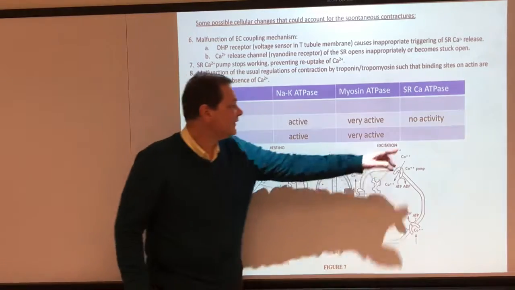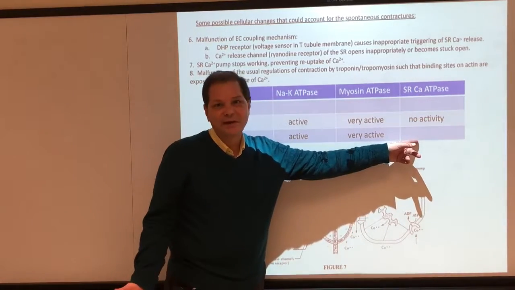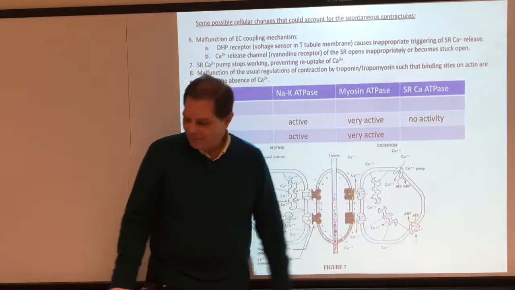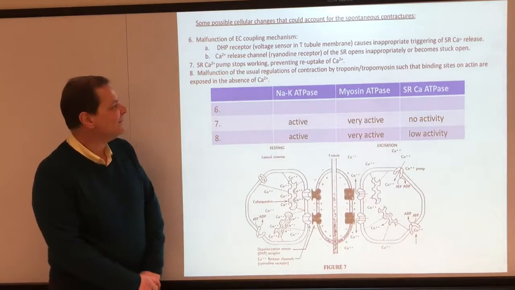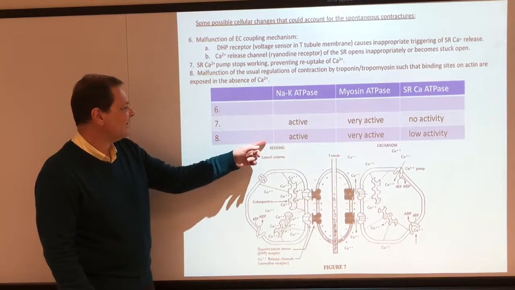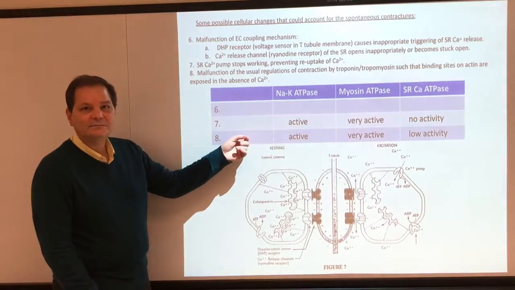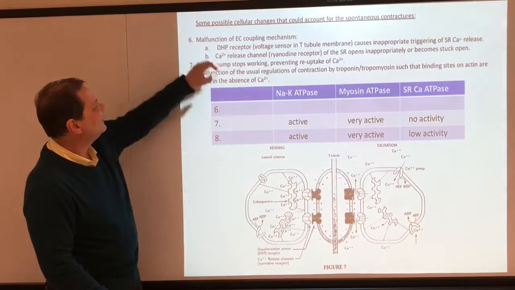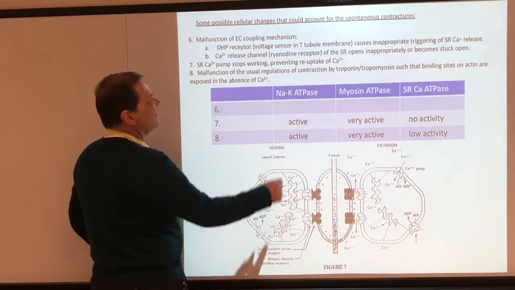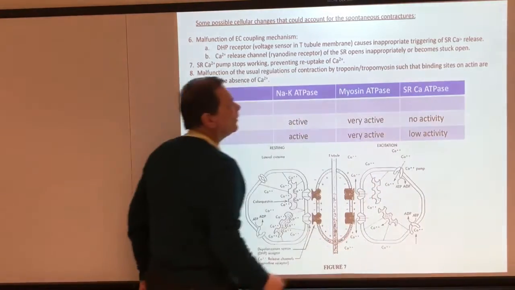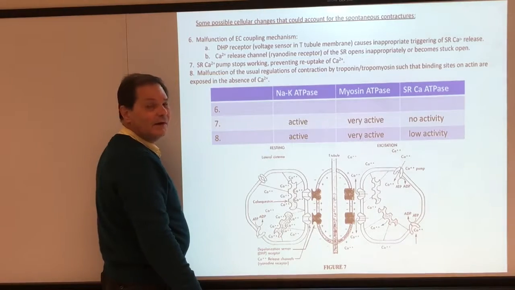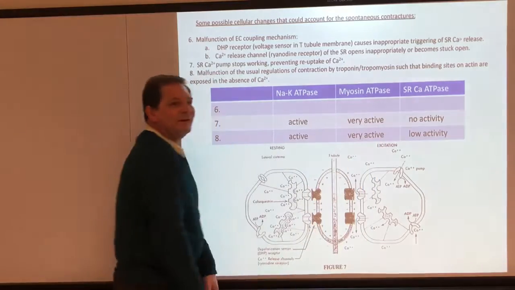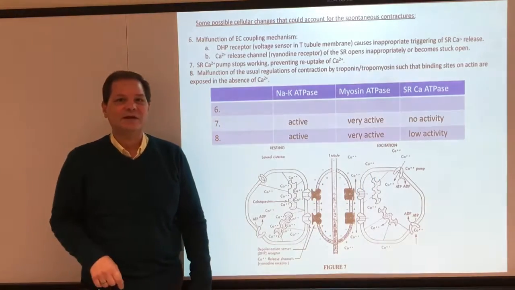Okay? But here, with the calcium being low, there having been no calcium release to cause this contraction, it's just contracting on its own. The SR calcium activity is there, but it's a low activity. So this is better than 7, but still not great. So let's take a look at what's happening with a malfunction in EC coupling. This would be a malfunction such that we're getting a bunch of inappropriate SR calcium release, or even worse, the ryanodine receptor is propped open, stuck open, so you're constantly releasing calcium.